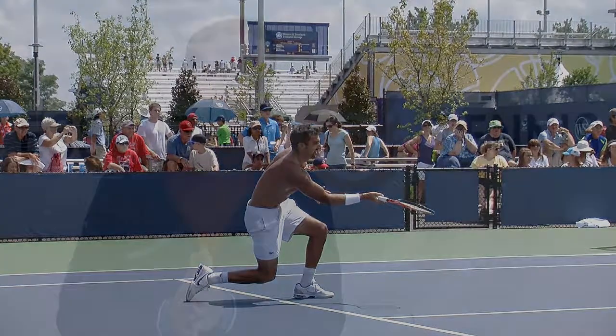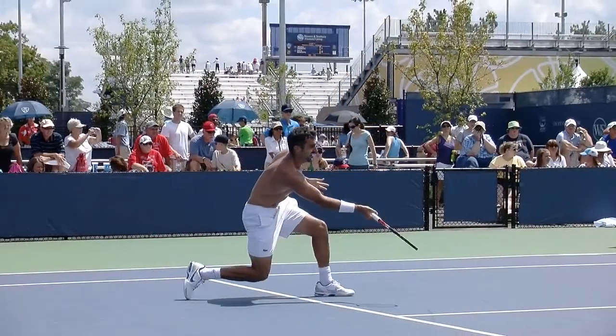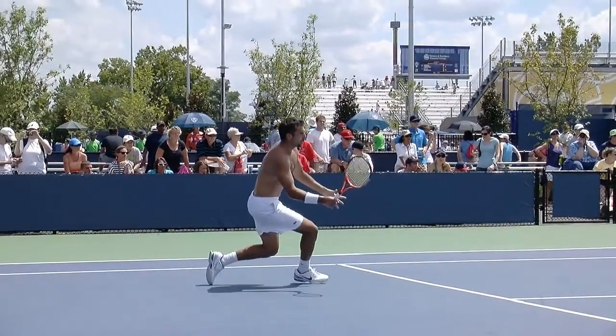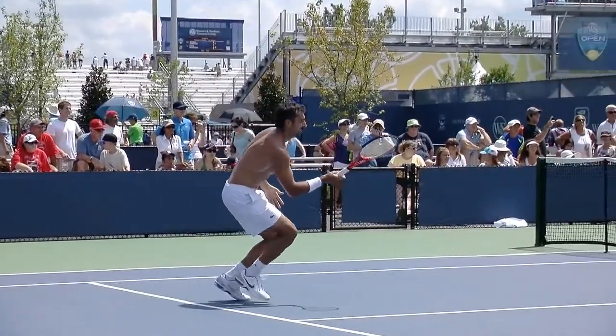Usually what you'll see recreational players do is the ball will get to their racket right as their stepping foot, their left foot on a forehand volley, is hitting the court surface. And so they'll kind of time their step and contact at the same point in time. And that stops your momentum and tends to just kill the shot. And the ball will want to fall off the racket. So watch one more time as Zimonjić sets up, turns, and then transfers through the ball and guides the ball towards his target.